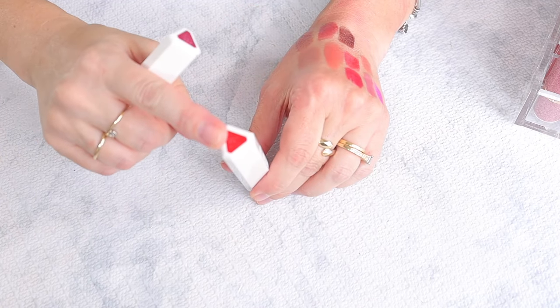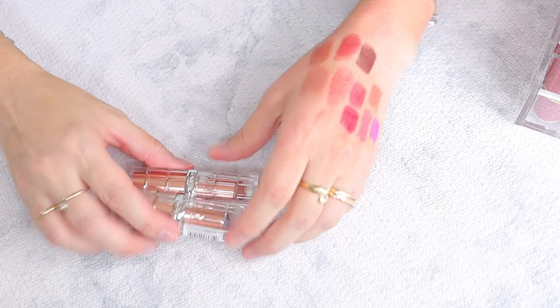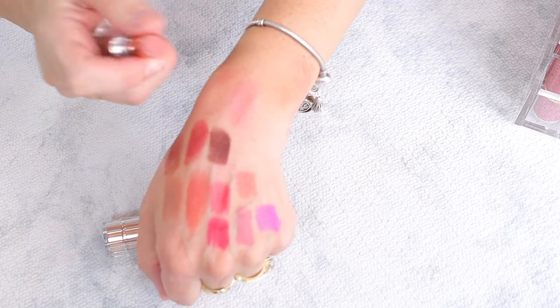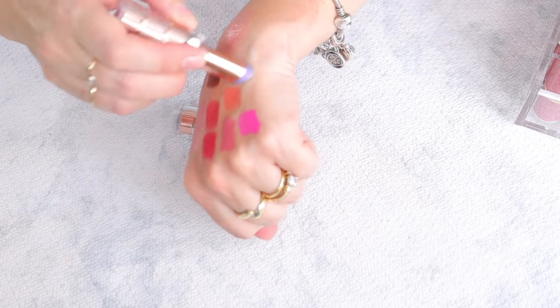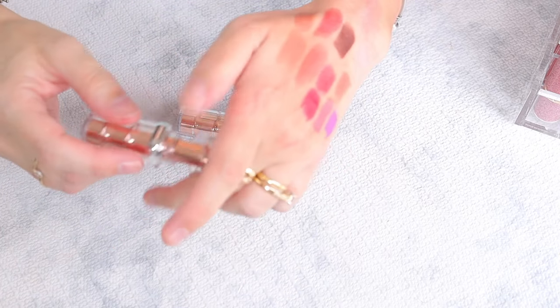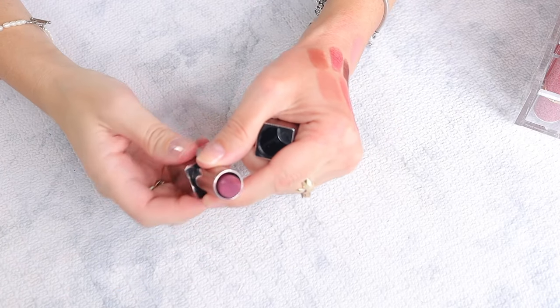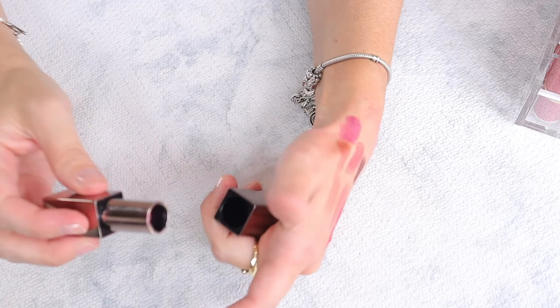I wanted to show this L'Oreal in shades 107 and 109 — 107 is very balmy and nude. Shade 109 looks purple but it's actually quite see-through and glossy — don't be afraid of it. Keeping both. I'm keeping all my BKBD lipsticks. I have this beautiful Laura Mercier lipstick from BoxyCharm — a really pretty mauve wine on the lips — love that it's magnetic so I'm keeping it.